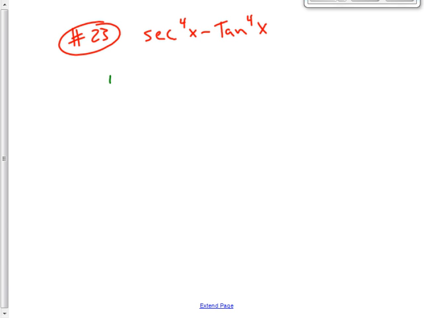All right, so if you're following the process, you're going to say, well, this is 1 over cosine to the 4th x. And secant is 1 over cosine. So if I take secant to the 4th, I get 1 over cosine to the 4th. Tangent is sine over cosine. So if I do tangent to the 4th, I get sine to the 4th over cosine to the 4th. Okay? The 4th power just doesn't have a ton to do with the sine cosine part of it. It still factors out that way.